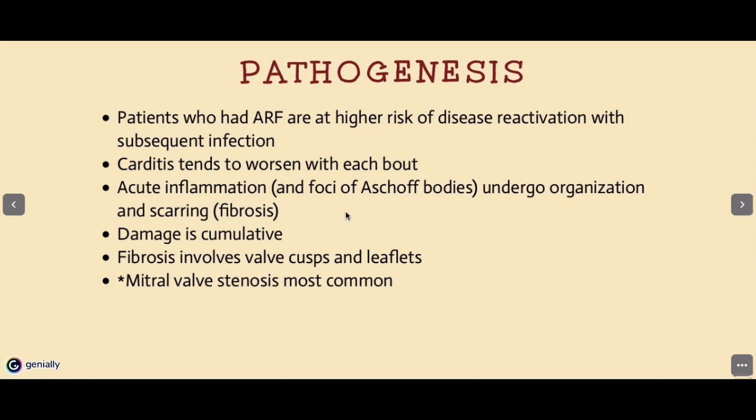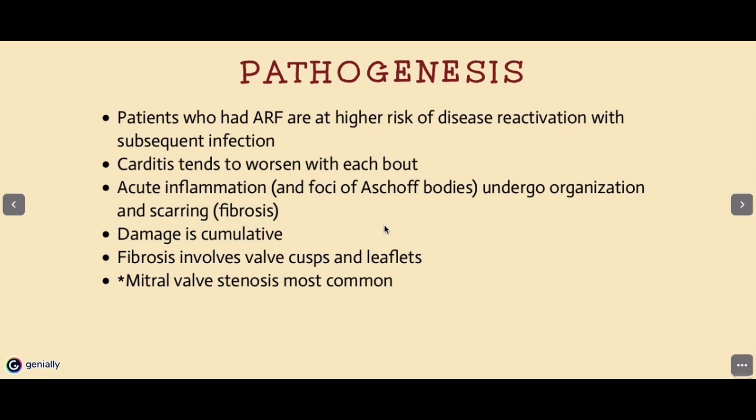What happens then? So carditis is inflammation. So as we mentioned earlier, rheumatic fever has inflammatory foci, Aschoff bodies. So these acute inflammatory foci, these foci of Aschoff bodies, they undergo organization and scarring, and thus resulting in fibrosis. So the damage is cumulative. So every time the patient gets another episode of reactivation, the patient will accumulate more and more damage to the valves and the heart tissue.